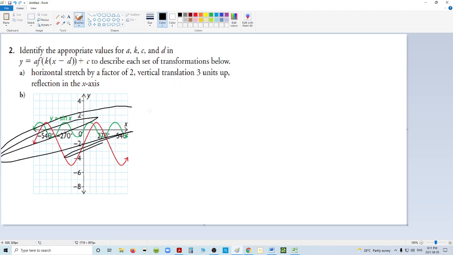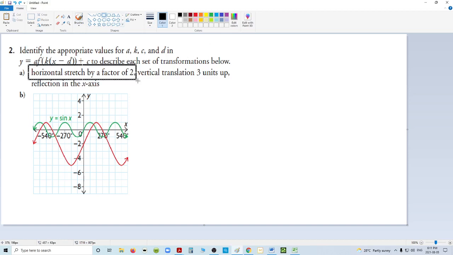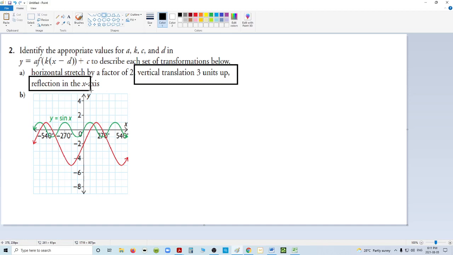So this is a totally different one. Okay, let's focus on what's y first. What are the y values? The horizontal stretch is an x. Vertical translation 3 up, yep. Reflection in the x-axis is indeed a y value, even though you see the x-axis there. This is done by making a negative. So a, since there's no vertical stretch, is -1. Vertical translation up just means we've moved the whole graph up by 3, and that's the c. So that means c is equal to +3.